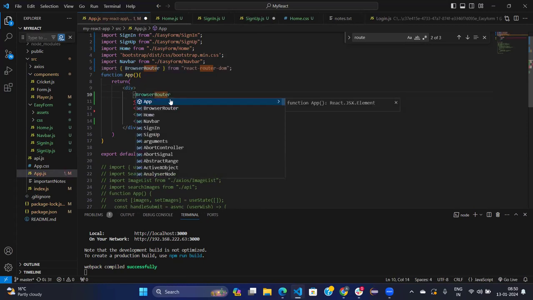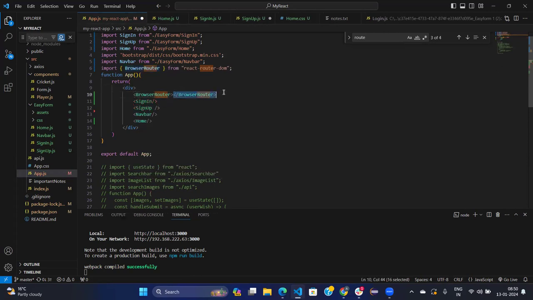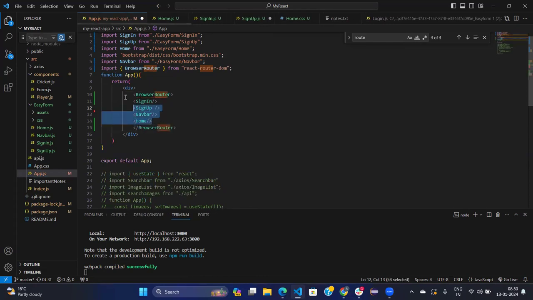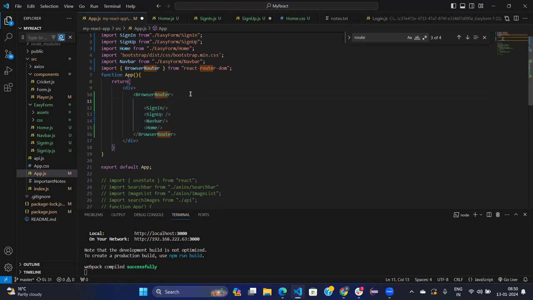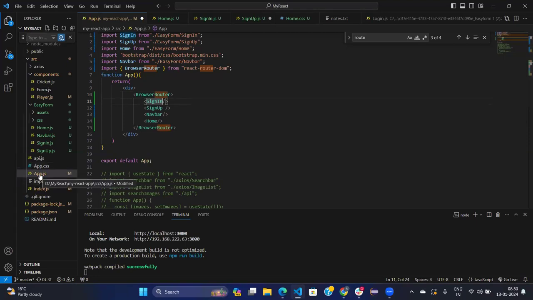My suggestion is go and see our router. Now here you need to start. This is browser router. Then what? Or else this is app. Where is the index.js file?